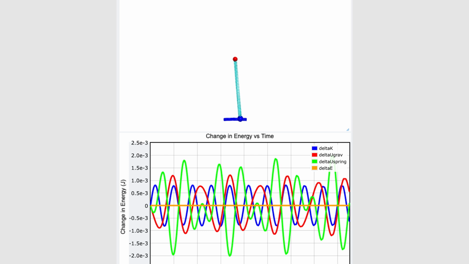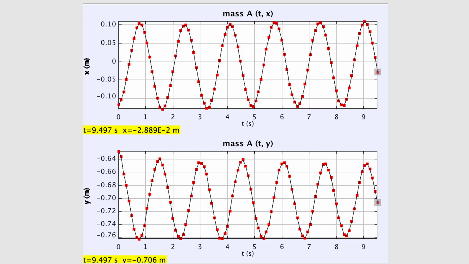And then for the period of oscillation in the x direction versus the y direction, the period in relation to the y movement is shorter. This is because the spring and gravity forces are slowly equaling out and decreasing the period. There's also more force in the y direction, which causes the mass to change directions a little bit faster when compared to the x, which only has the spring force in the x direction to affect the motion and change directions. This is why the period in the x direction is greater, or a longer time.